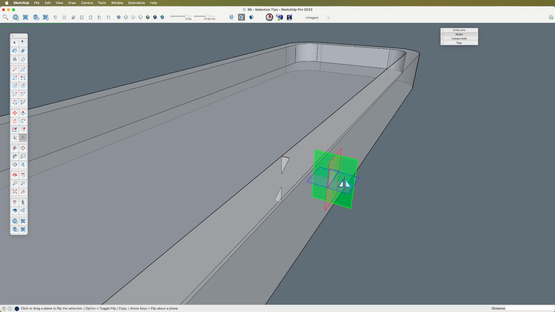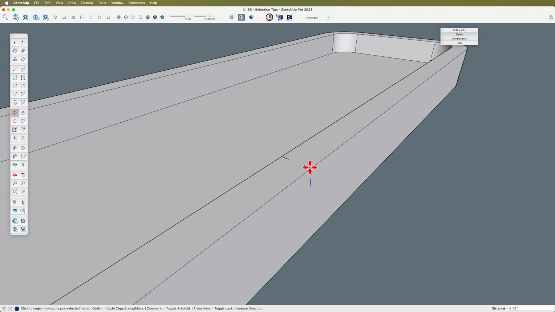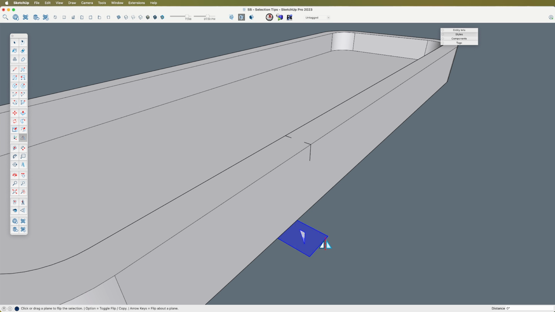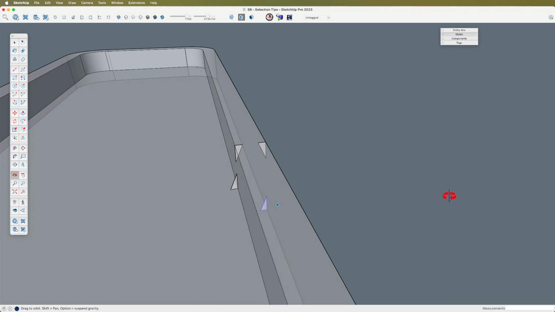So I'll just bring it over. Again, flip this, about the red axis is what I need. Move it into place, and one more copy down here. Flip it. Okay, so you can see our setup here.